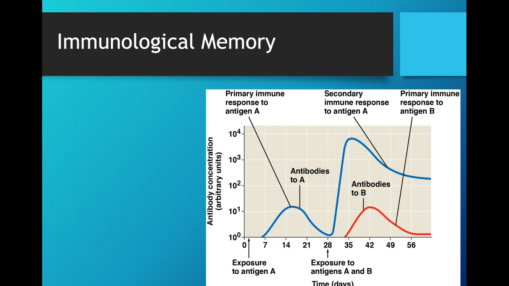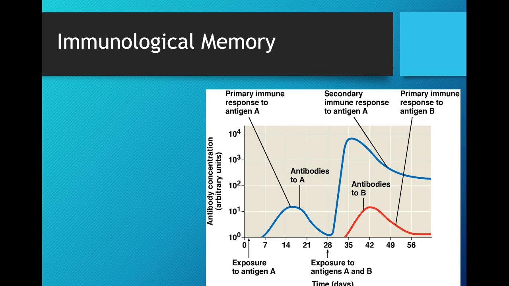This is a graph showing you immunological memory, comparing a first exposure over a period of time to the antibody concentration. So a couple things to note about antibody concentration. The antibody concentration is going to increase when there needs to be the antibody. We've been exposed to a pathogen, bacteria, viruses. So our body, or plasma cells, need to make those antibodies.